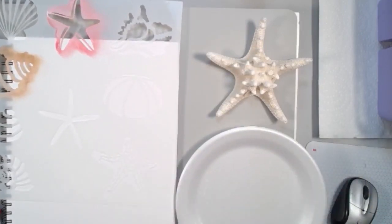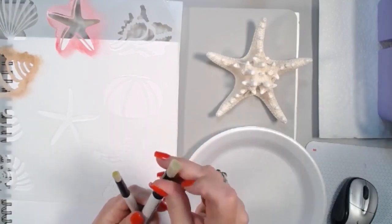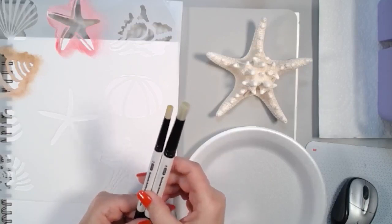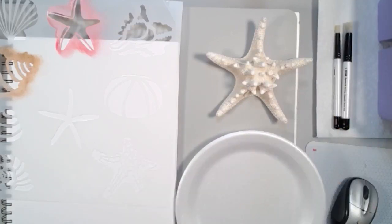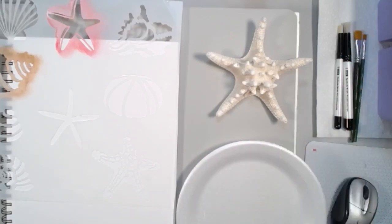I'm using these wonderful new stencil brushes that we've been selling. If you don't have yours, you can get them at OneStroke.com. They come in three sizes — the 12 and the 16 are what I'll be using tonight. I'll also use a number six flat for some of the details and a 12 flat for some of the shading.